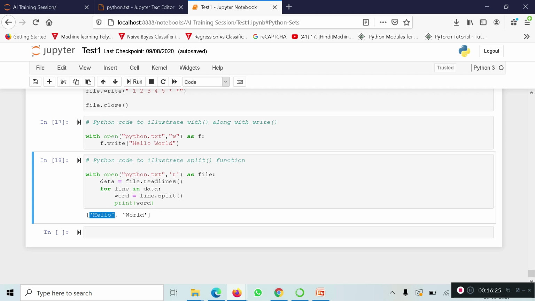There are also various other functions that help to manipulate files and their contents. One can explore various other functions in the Python docs. Hope you guys had good fun with this session of file handling. If you have any doubts, feel free to contact me.